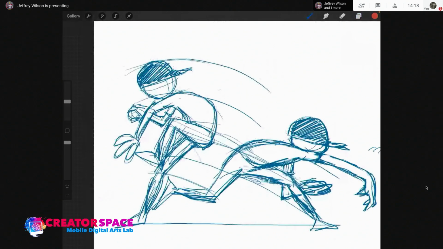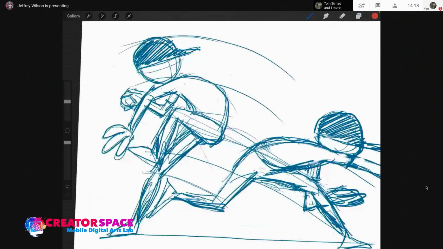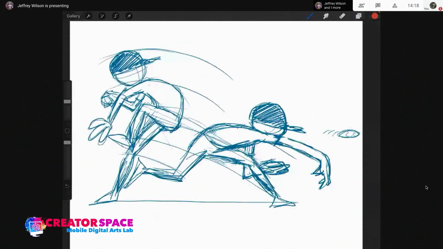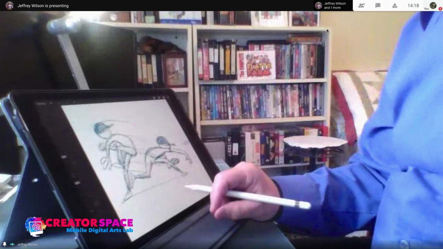If you were starting from the beginning of the pitcher's move, you would probably have him standing in a balanced position and stepping forward to make the pitch. And then we see him with the follow through.